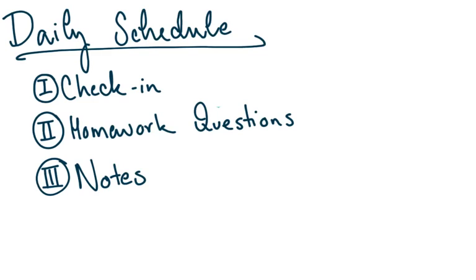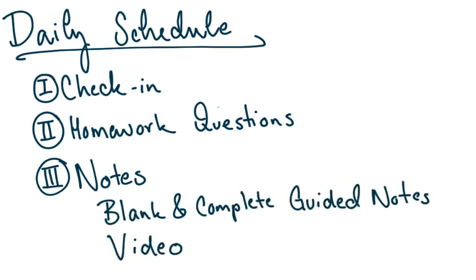The next thing you're going to do is your notes. Now, there's 2 different ways that you can do your notes. If you go on your Google Classroom, you will have both the blank and filled in notes, just like we would normally see on Infinite Campus, and you're also going to see a video like this. Now, for some of you, and for some different topics, you're just going to be able to get through everything by looking at the blank notes, seeing what I've written, following the steps that I've laid out there. And for some of you, that'll be great. Those will be PDFs, so they'll be really easy to access on any device.